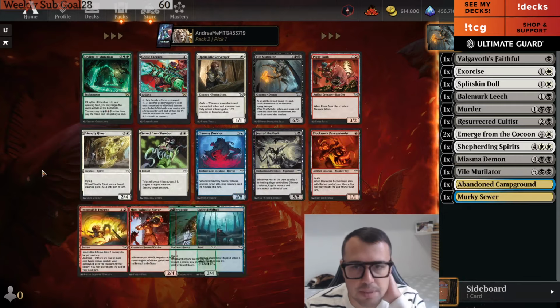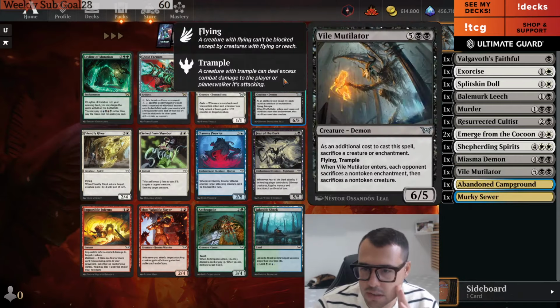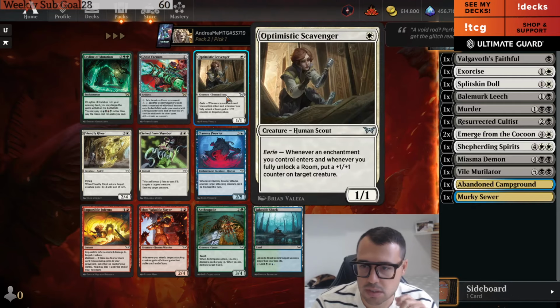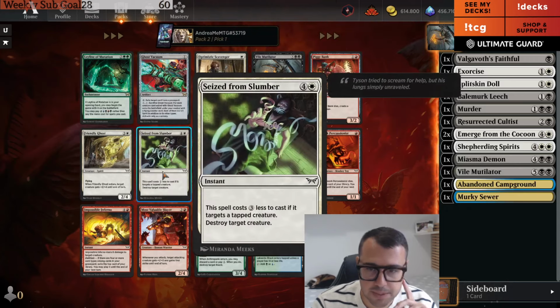Okay, let's go. Let's see what I open. Leyline of Mutation. Another Vile Mutilator. This is the card I first picked. What's this? Why don't you put the counter? Ghost of Vakuum. Ooh, it's good against me. Yeah, it seems like Reanimator will be real.